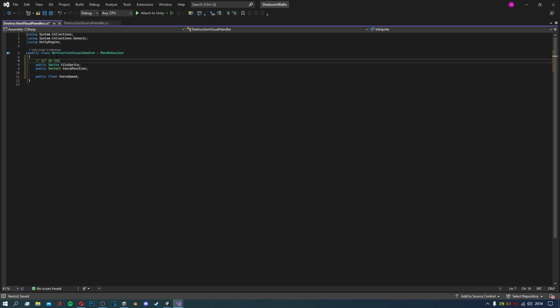Set on creation, input in, adjusted in inspector. However, I'm going to leave this public in this. The way that I'm setting it up, I'm not changing that force speed by code. Although if you did want to, then you can leave it as public, or you can change it to private if you'd like.